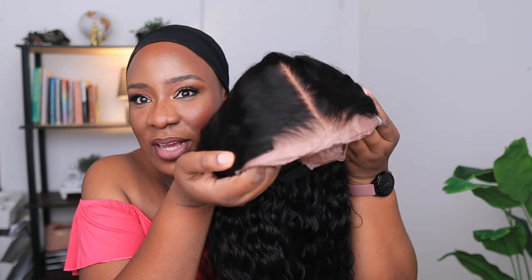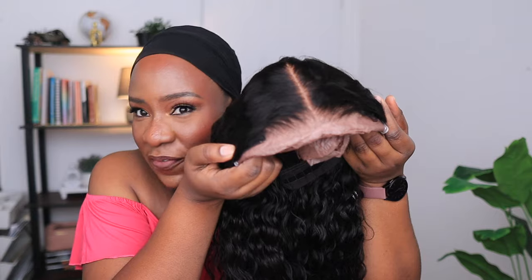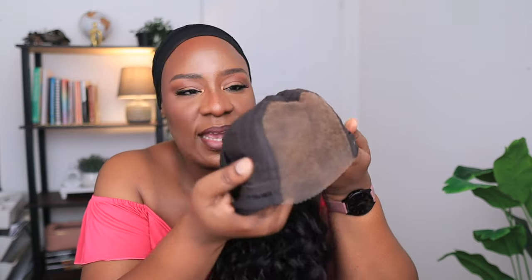Okay. It is a pre-everything wig. The lace is HD lace, and you can see how it has been styled to perfection. It is a 5x5 closure. So that's the lace. The knots have been bleached, as you guys can see. It has also been cut, so it is a pre-cut wig. You can also see the cap and this extra elastic band with the comb and the adjustable strap here.